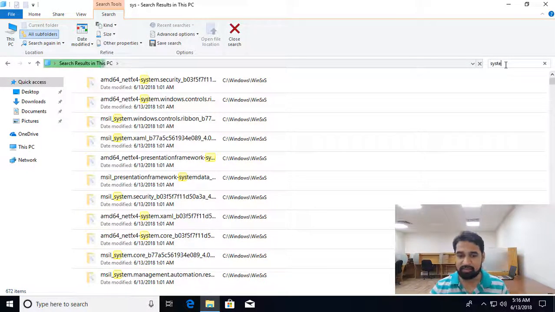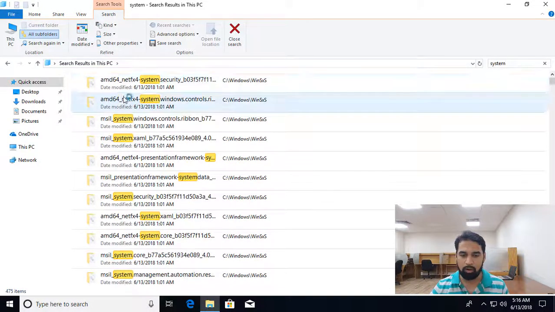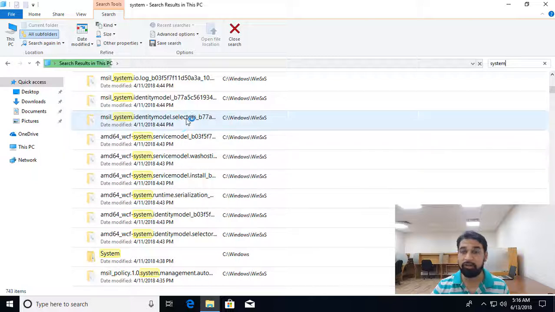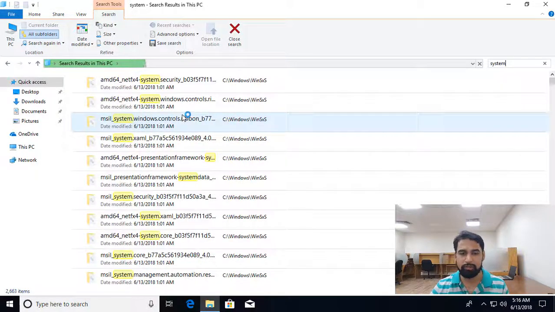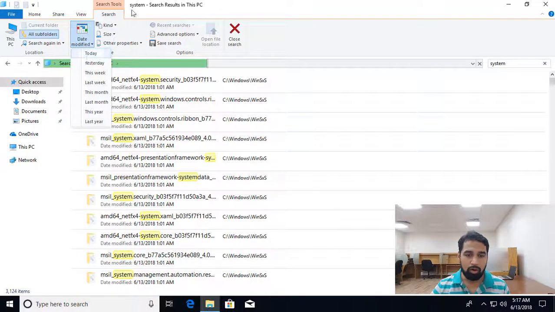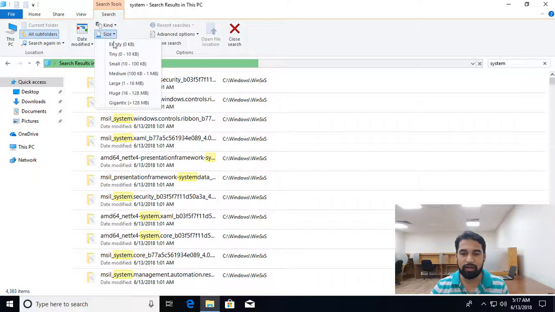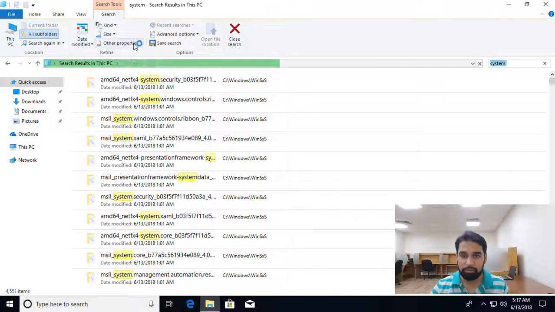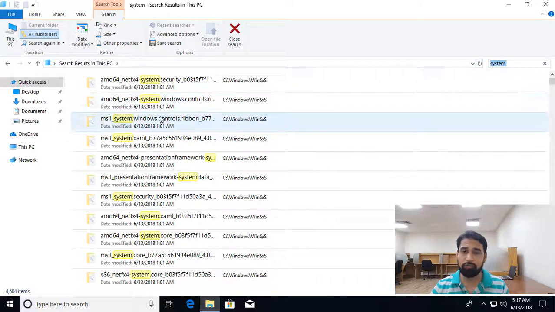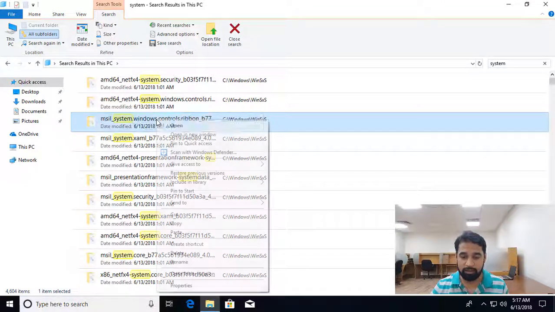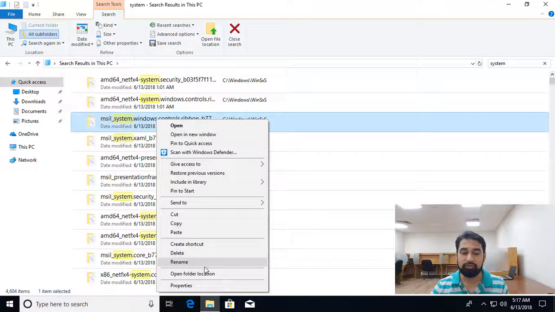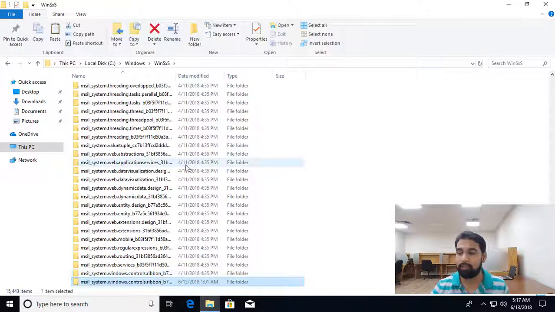If I fully type it, system, it's going to search that term system in all different locations, so it's giving you all the locations wherever it found the word system. And then I can further perform the filtering. I can refine the search based on modified date or based on what type of document it is. So different types of filter options are there, or based on the size of the file and other different properties. And I can save the search, I can close the search, or if you found a particular file and you want to go to that location, I can right click and say Open folder location. So wherever that file is located, it will take you to that location. So this is how we can perform the search in Windows operating system.